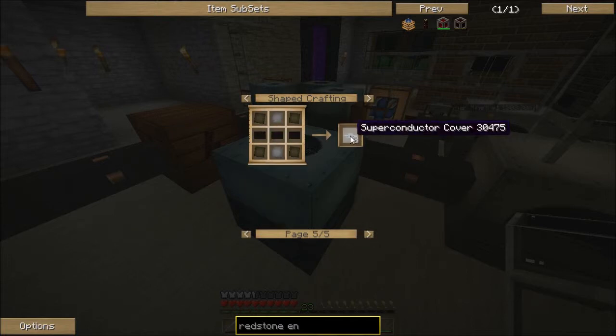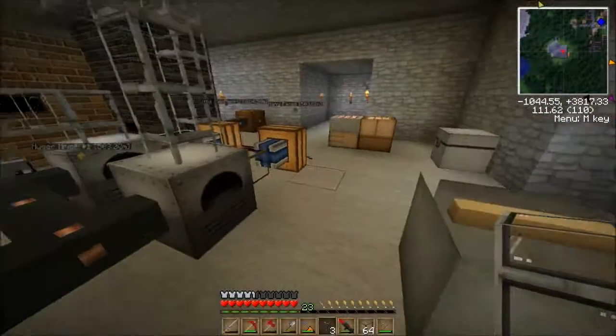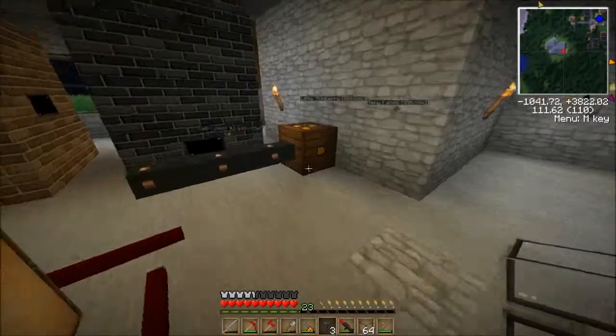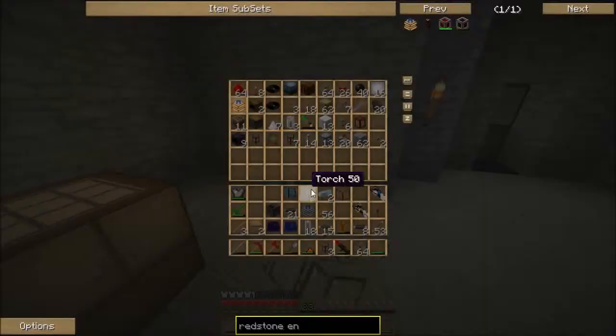It looks like we can play... what the hell is this? Superconductor cover? Using carbon plates. I feel like this is a tree we're going to go down eventually. Not now, though. Because what we need is a redstone engine.